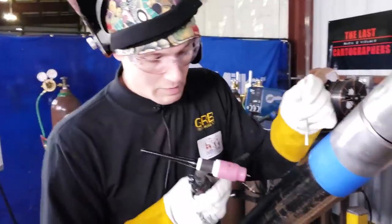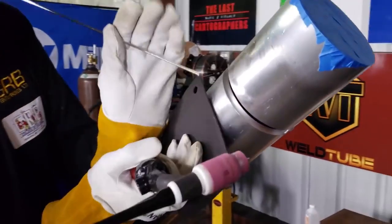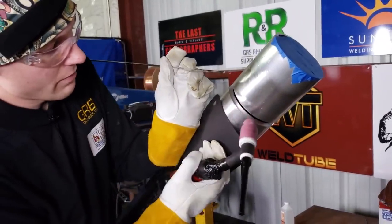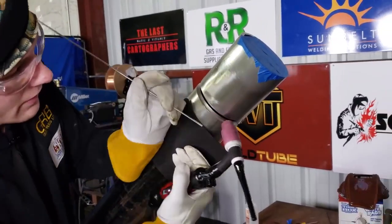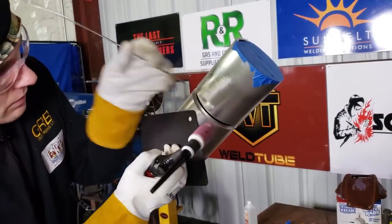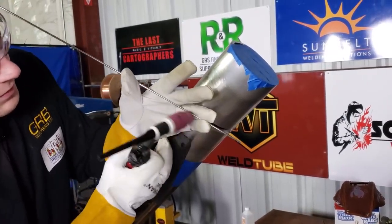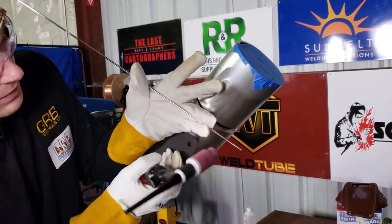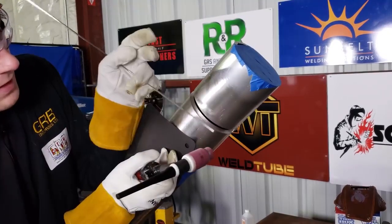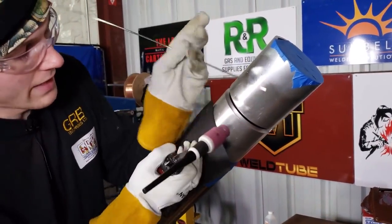But essentially on this aluminum, I'm going to have my hands in a V formation. The torch, my fingers are going to be resting against the pipe, and the TIG torch, as I progress around the pipe, will always be perpendicular to the pipe. When I add the filament metal to the pipe, I'll have the filament metal between these two fingers, and my thumb will always be moving the filament metal, and I'm holding it this particular way just so it stabilizes the filament metal when I add it.